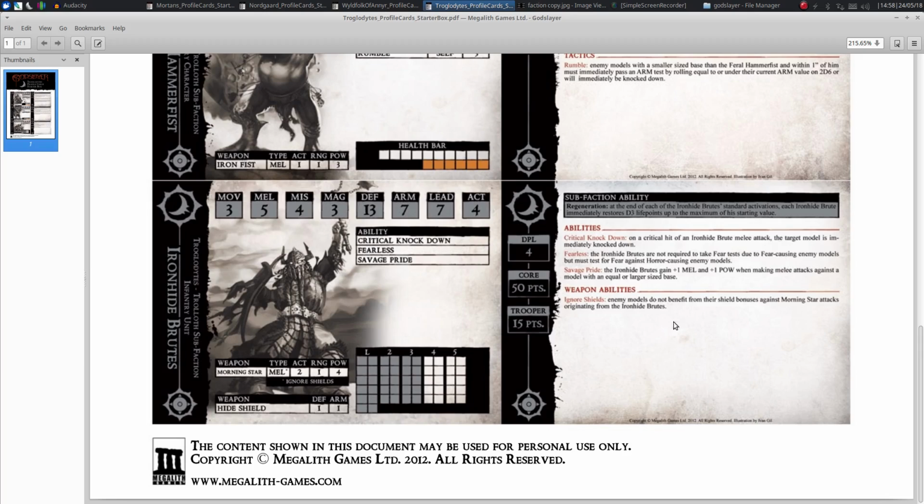So what are their abilities? Critical Knockdown: on a critical hit, the target is knocked down, so that's always good. Fearless, so they don't need to take fear tests. And Savage Pride: they gain +1 melee and +1 POW when making melee attacks against a model with an equal or larger size base. So they're pretty decent at fighting, these guys. Weapon ability, ignore shields, well, we know what that does.